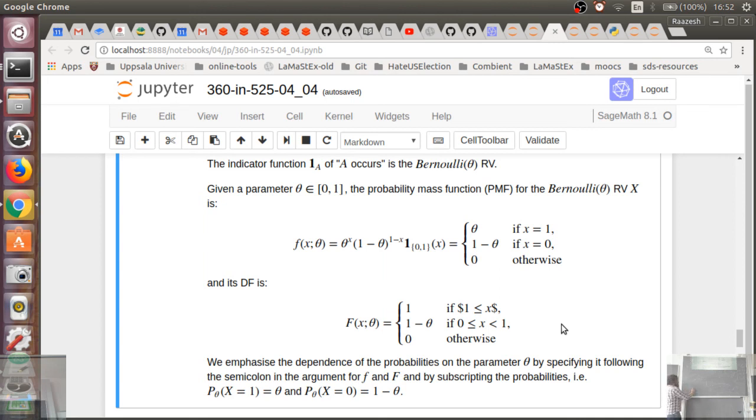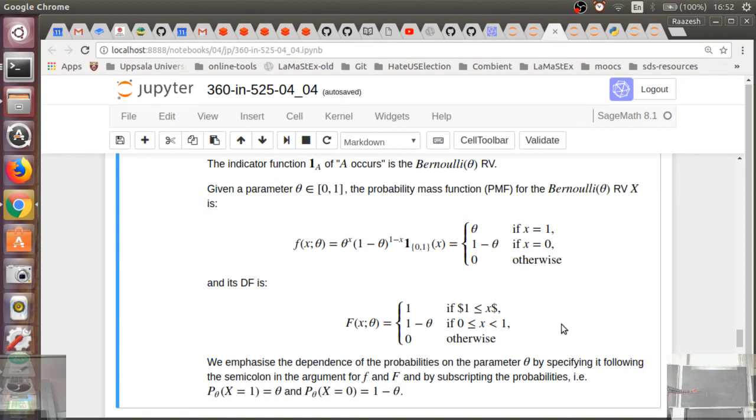That's the actual point. It continues like this, and when it hits 1, it'll punch a hole here and jump to 1. So this jump is of size theta, and the earlier jump is of size 1 minus theta. This is the distribution function, and this is the probability mass function for the Bernoulli theta random variable.